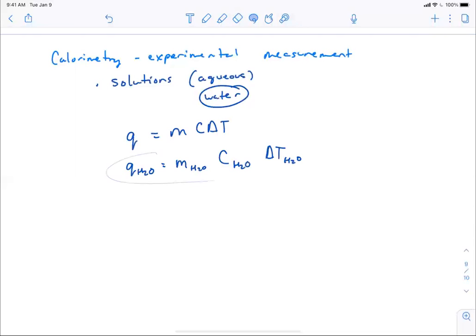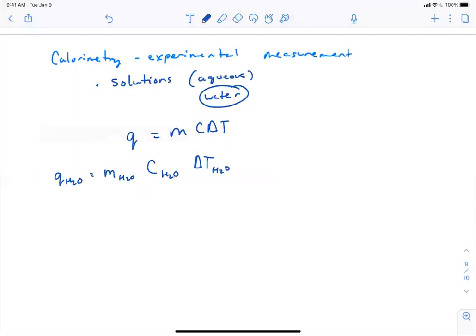Because a lot of students will see mass and they'll just scour the question for a mass and use it. Whereas we know that this is usually given to you in terms of volume, because we don't measure water in mass, we measure water in volume. And so it's usually given in centimeters cubed, and we have to know that 1 gram of water is equal to 1 centimeter cubed. So the students in the know will look for the volume of water in their problem and then just assume that's the same mass in grams.